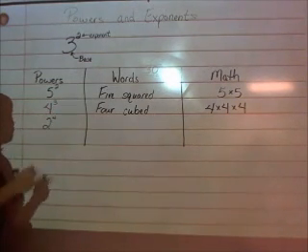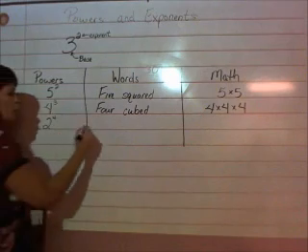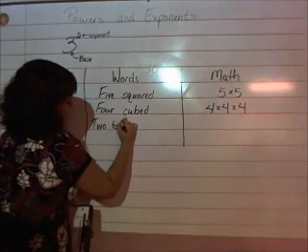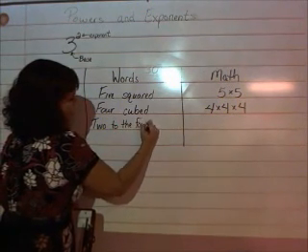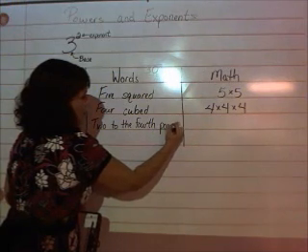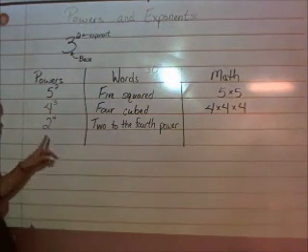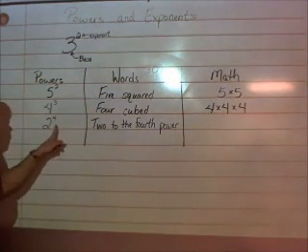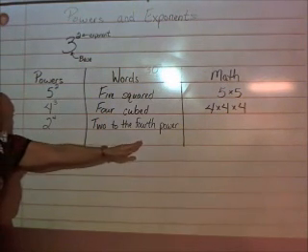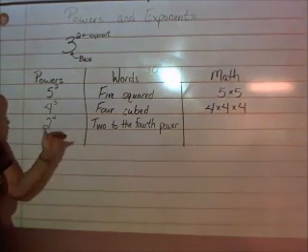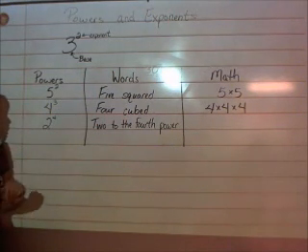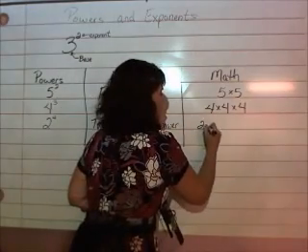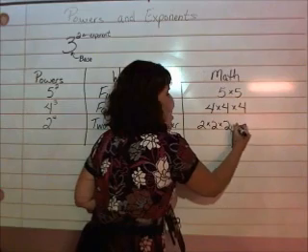If you have 2 with an exponent of a 4, you would say 2 to the 4th power. When it's a little 2, it's squared, 3 is cubed, but after that it's just to the 4th power, 5th power, 6th power. There's no short little answer for that. So you have 2 to the 4th power, and if you were to work it out, you would be 2 times 2 times 2 times 2.